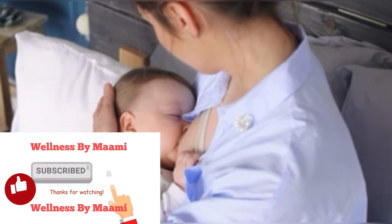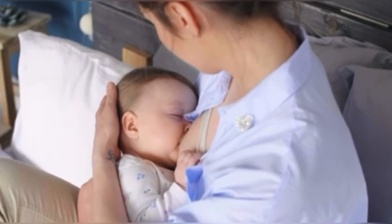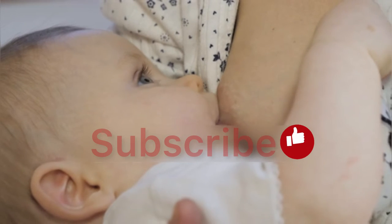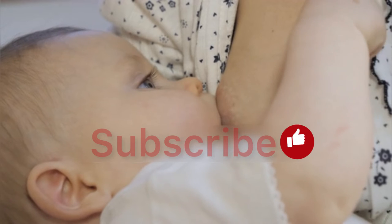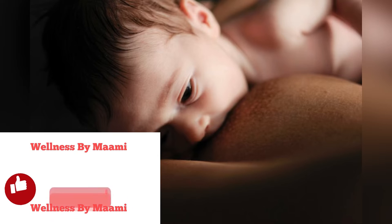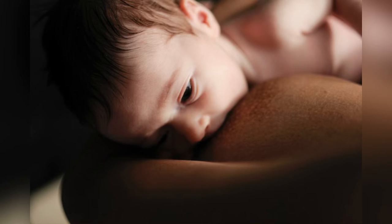Make sure your baby is getting enough milk. Some babies bite out of frustration due to lack of milk. If you're unsure whether they are getting sufficient milk, break their latch and squeeze your nipple to make sure that milk is coming out. If low milk supply is the problem, try to breastfeed often, about every two to three hours. Be sure to nurse from both breasts, pump your breasts if you miss a feeding, and don't drink alcohol or use nicotine. If you're struggling with insufficient flow, you may have a blocked milk duct — you would probably also feel soreness in the breast or some swelling. If this occurs, keep feeding from that breast and try to massage your breast before feeding. If it doesn't resolve, gets worse, or you develop a fever, see your doctor.